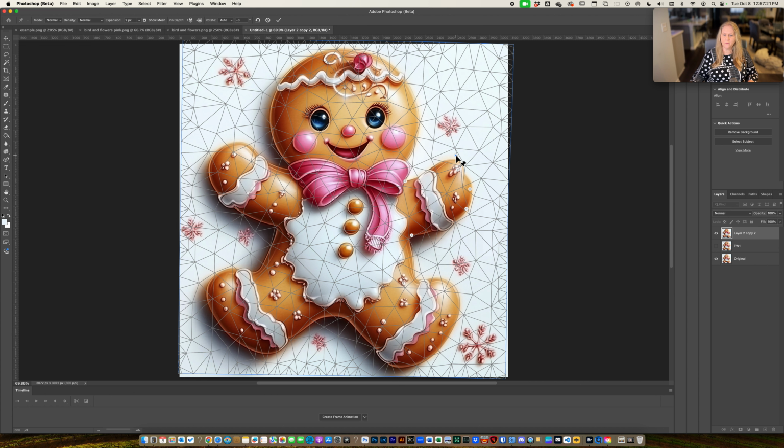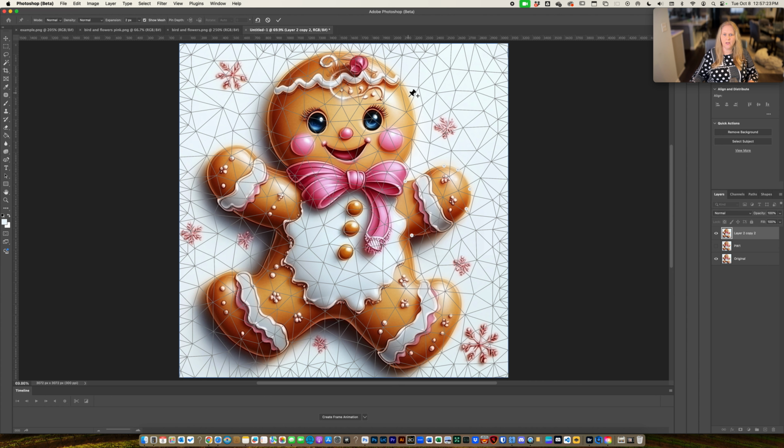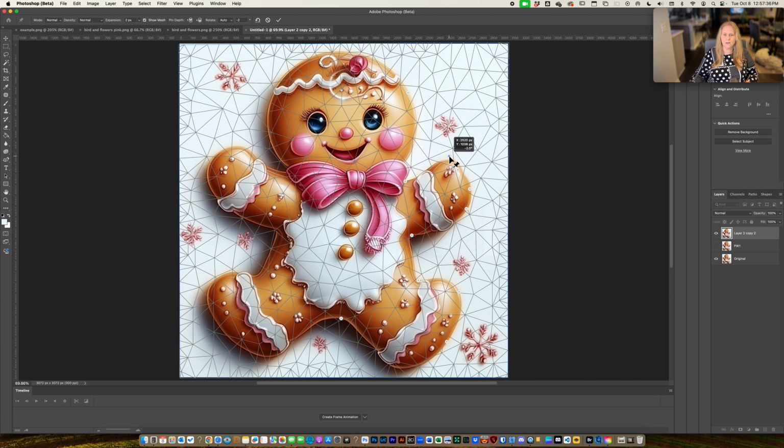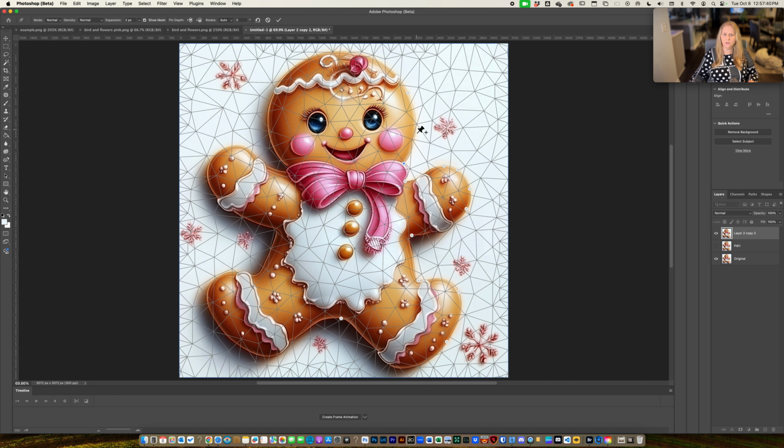And now what happens when I start to drag? You see he's moving. So let's undo that, and we're going to pin these areas because we're going to tell it to not move the rest of this subject. We really just want to isolate moving on the arm. So now if I start dragging, the head is moving over here. So you can just keep adding pins. They just can't be too close to each other. If you try to put one really close, you'll get an error like this.